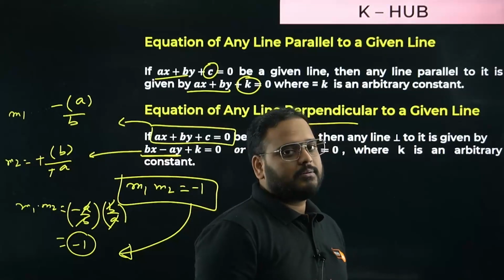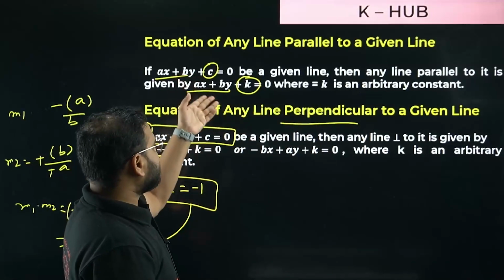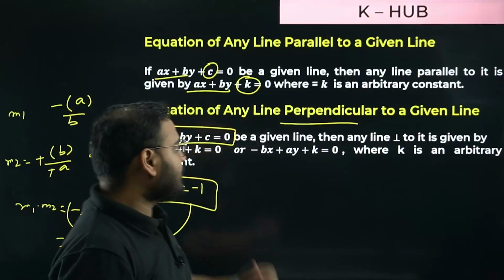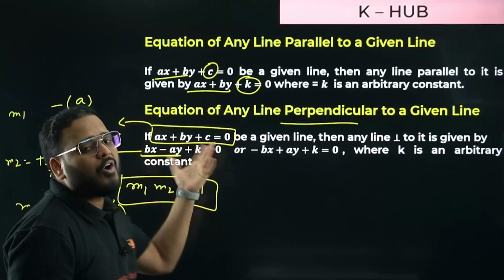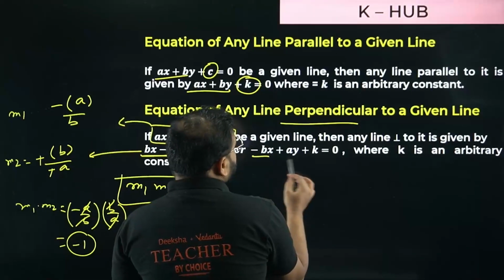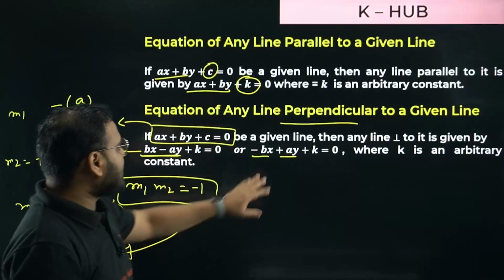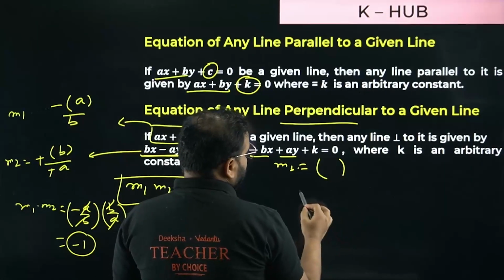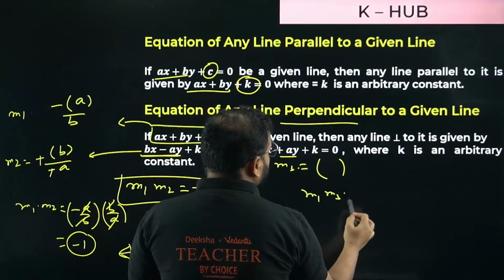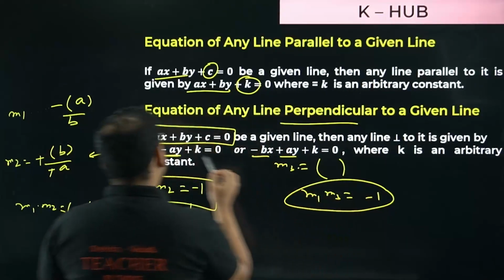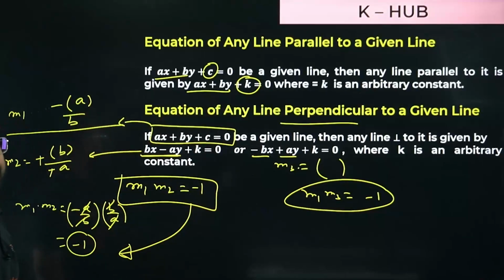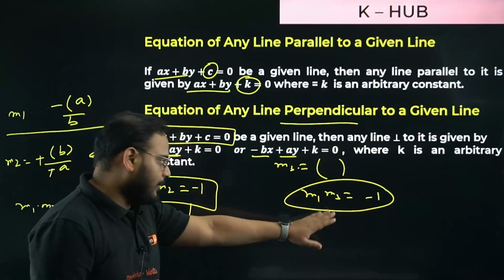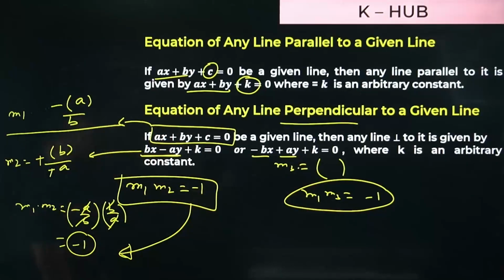Okay, so for the case of parallel, we have the same coefficient of x and y, because slope remains same. But in the case of perpendicular, what do you have? We have a change, bx minus ay, or simply we can write this as minus bx plus ay also. If you check, find a slope m3 from here and apply this condition, m1 times m3. You get this result also as minus 1. m1 is over here. m3 you find from this equation of the line, and you apply this result m1 into m3, you get again minus 1.